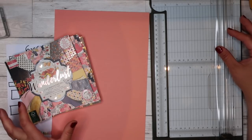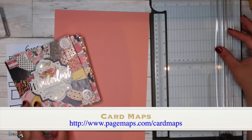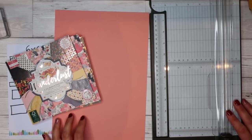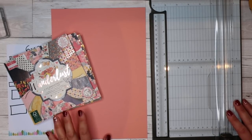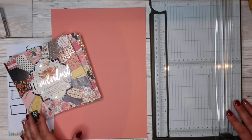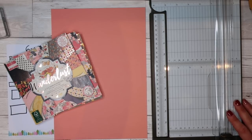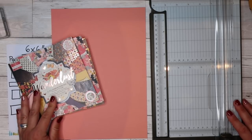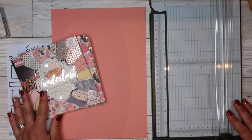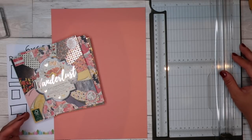I started out by using some card layouts. I went into this one website which is called Card Maps — I will link it on the screen. I started following this lady ages ago when I was doing scrapbooking, and she does scrapbooking page layouts — I will link that on the screen as well. I ended up coming up with my own little page layout for my cards and I am so crazy excited. You can tell it works really well because I've just pumped out a buttload of cards.